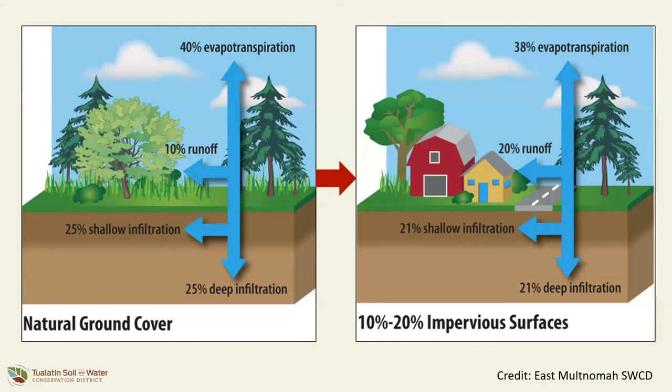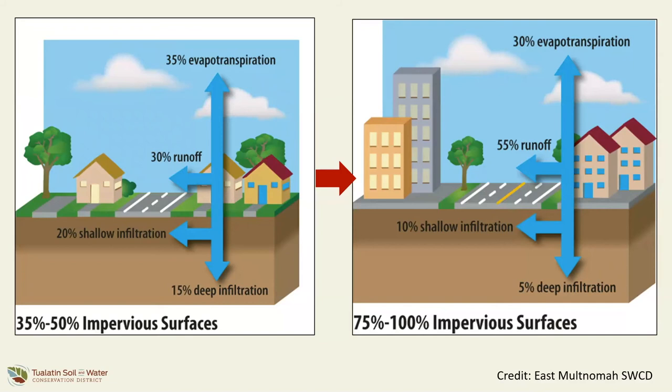So even just a few structures is creating this change. So as development continues, on the left there, we're looking at about 50% impervious surface. So remember, impervious is the surfaces that the water cannot flow through. So this might be our suburban landscape. More of the vegetation has been cleared, more impervious surfaces are created. And with half of the land covered in concrete and infrastructure, we've caused a 50% decrease in the amount of water that's able to soak into the ground.